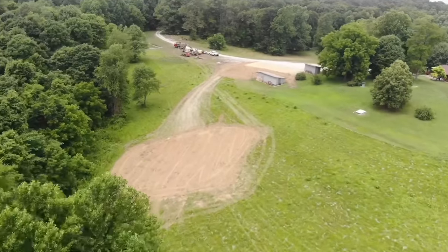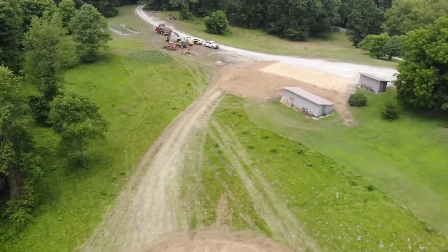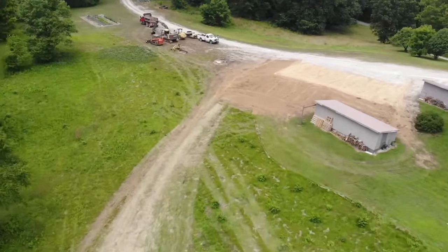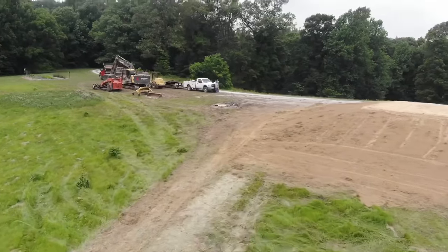Alright guys, as we fly down on the job site there, the first thing you see is the barrel pit. It cleaned up really nice. I'd say we even improved that field a little bit. I know it's hard to see grade on the drone, but got a pretty good little hump out of the field there. But this here turned out absolutely awesome.